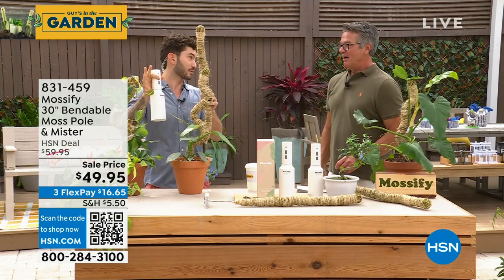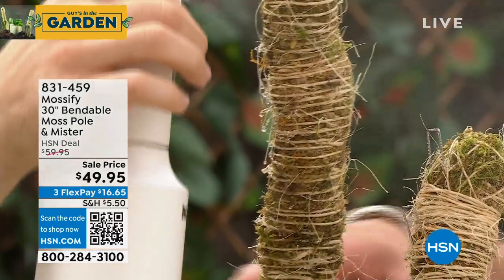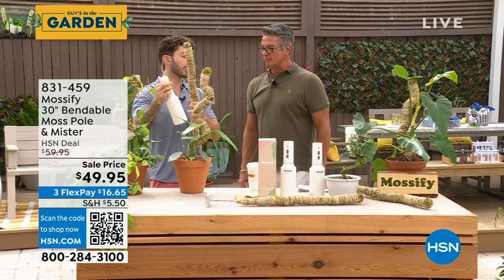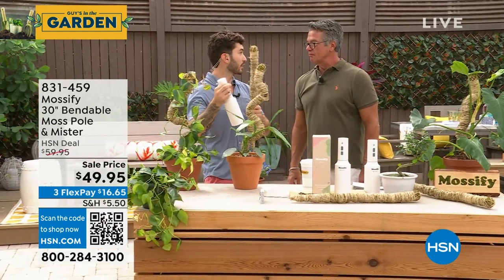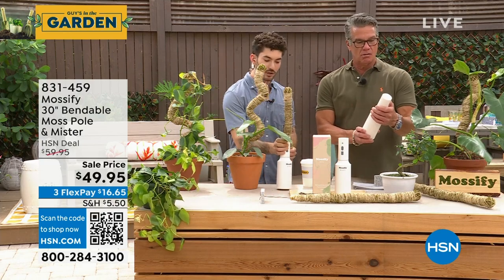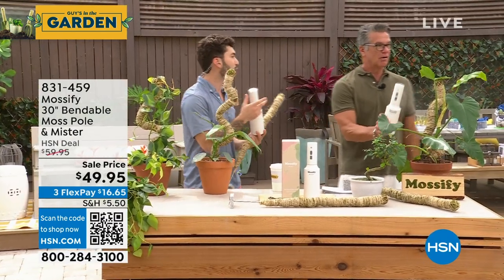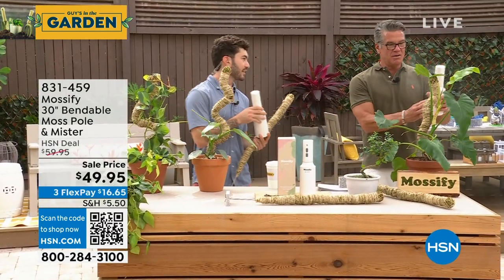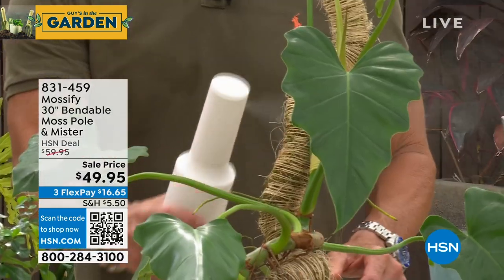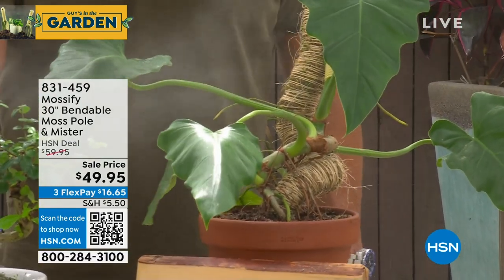You get the mister and this is a great deal — I've never seen anything like it. This is a really great deal; I would spend 50 bucks just on the mister. It's fully rechargeable. You just fill it with water, and you can also fill it with vinegar, alcohol, or foliar feeds — a water-soluble foliar feed, insecticide, or pesticide. It is really a multifunctional tool. And you're saving your wrist — if you've ever seen those pump bottles, you pump like crazy. With one of these, you can mist your plants and raise the humidity just like what they want.